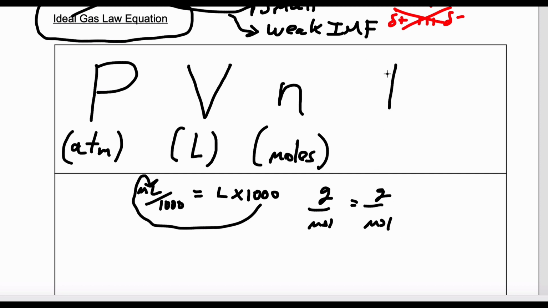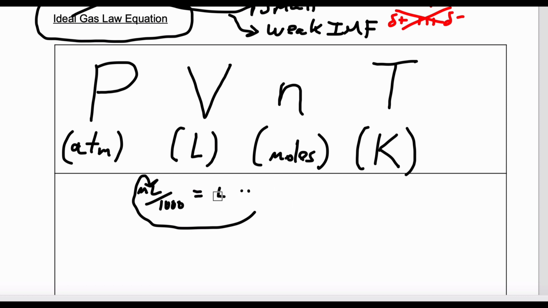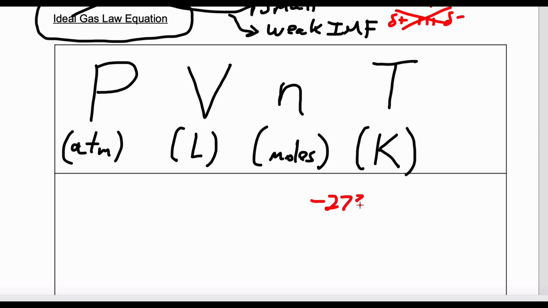Okay. And the final unit here is the temperature, and that's the kinetic energy of those gas particles. The temperature is going to be measured in this really unique unit called Kelvin, and we use a K to represent that. To get units Kelvin, it's a really simple calculation. Let me explain my logic here. The coldest any gas particle can get is negative 273 degrees Celsius. We call that absolute zero. But if I put a negative value into the equation I'm about to show you, it'll make all these other values negative. So we want a temperature scale that's not negative. So to convert from degrees Celsius to Kelvin, we add 273. Okay. And that would give you what's called absolute zero or 0 Kelvin. So the equation here is your degrees Celsius, you tag on 273, and you have Kelvin.